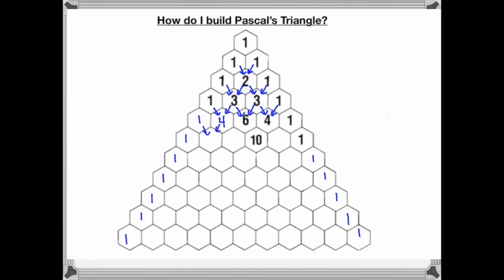This right here, 5. This is going to give me a 10. This guy right here is going to give me a 5. And go ahead and challenge yourself to fill out the rest of Pascal's Triangle. I'll give you a moment, just using that pattern, and then compare your solutions with mine.